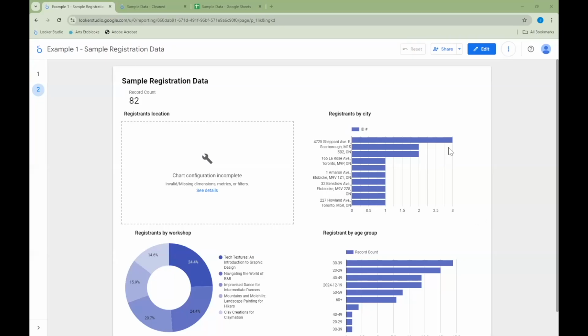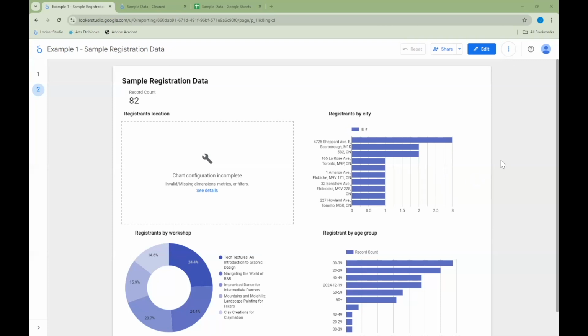In terms of data cleaning, what does that really mean? What are we talking about when I say data cleaning? I think probably the easiest way to explain this is to show you an example of what happens when you don't clean your data and you just take the raw data that's completely untouched and try to visualize it in Looker Studio or any platform for that matter. So here I've visualized the sample data set that we'll be working with today.